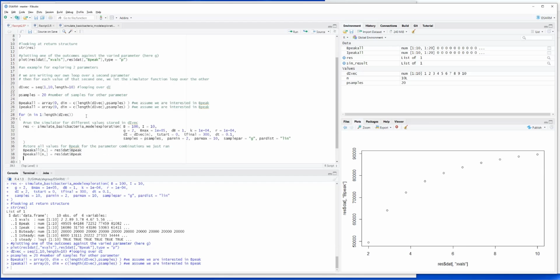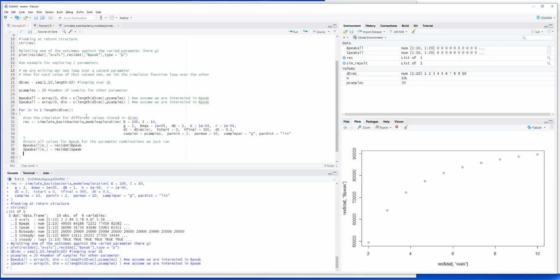I wanted to also know the peak of I, so let's store that here too. Every time I run that, I pull out just this B peak entry, these 10 values, and stick it in my array here. It's basically a matrix: every row I go down, and for each one I put in the 20 entries I get from this one here.